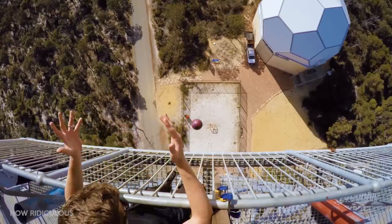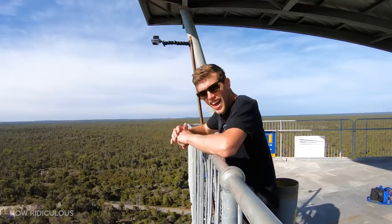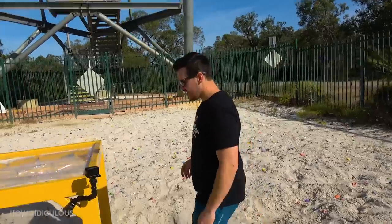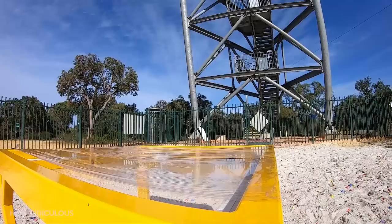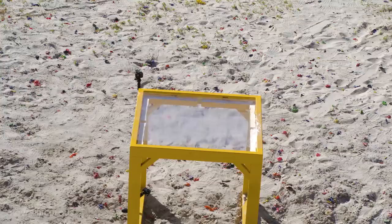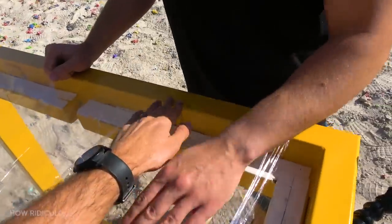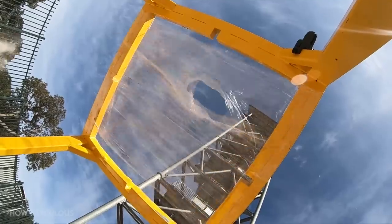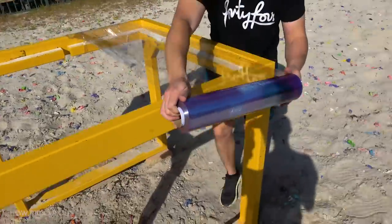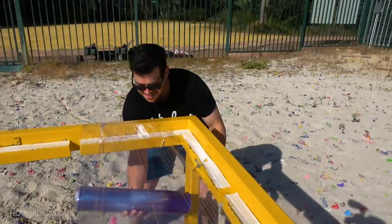Dropping in 3, 2, 1. And that is a throw. There's power in that name. And it's a hole. So I think that means we did a pretty good wrap. Yeah, because I wasn't sure if it would tear sort of here, just pull the whole thing down. But that's a circle. It's straight through. That's clinical. You've got a bit of experience with this, don't you? Been warehousing in my past.